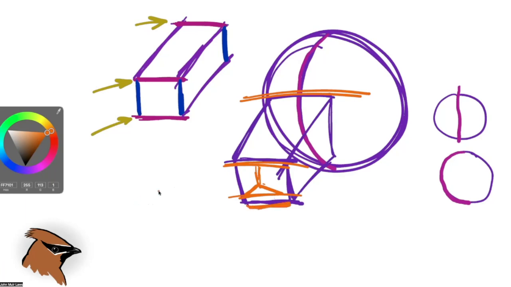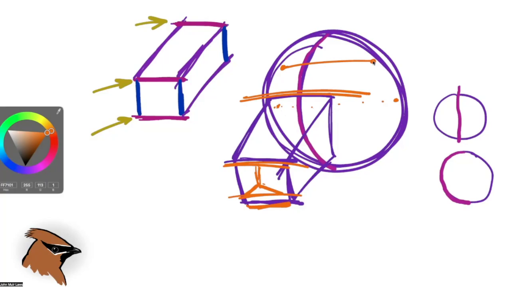If I have ears, here's the weird thing. The tops and the bottoms of the ears are going to be parallel on this face, but I'm going to have to wrap my brain around to the other side of this. So if the top of my ear is starting here, over here, parallel to that, there's going to be a point not in the front here, but probably wrapped around the other side of the ball where that ear is going to be connecting. And if the bottom is here, right, then it's doing something over to there.